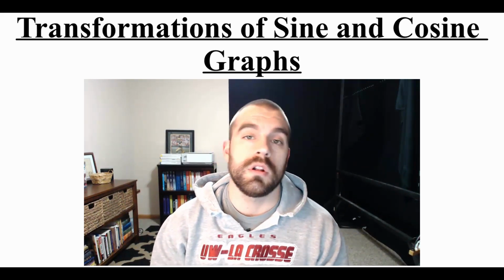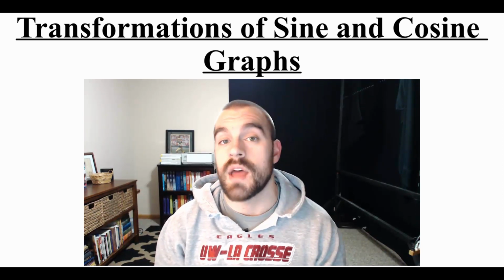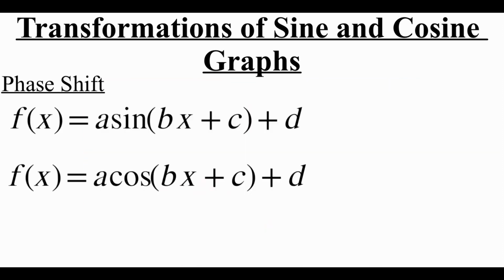In this video, we're going to look at transformations of sine and cosine graphs. We're going to be focusing on something called a phase shift. A phase shift is a horizontal shift either left or right. And what we're going to be focusing on with our phase shift is our c value.